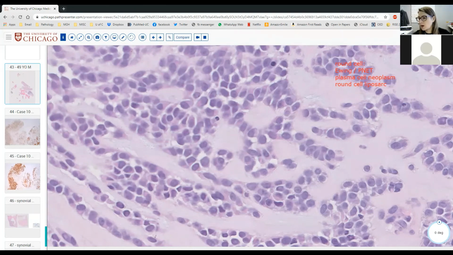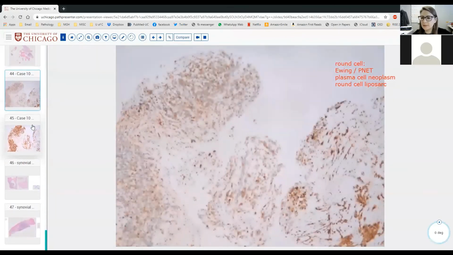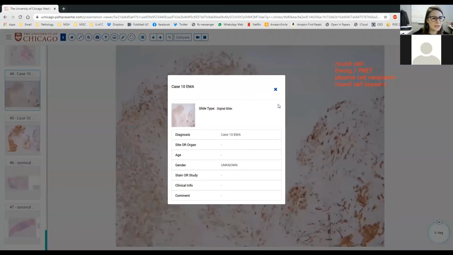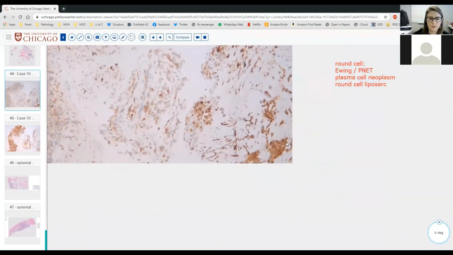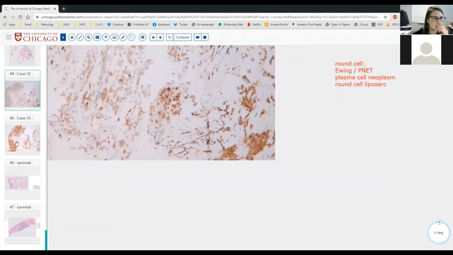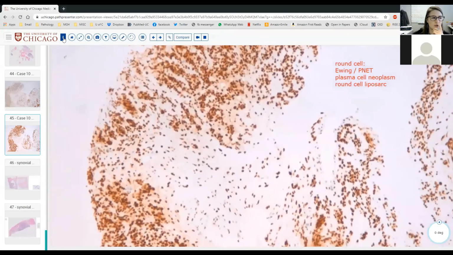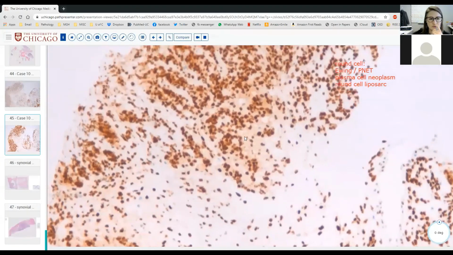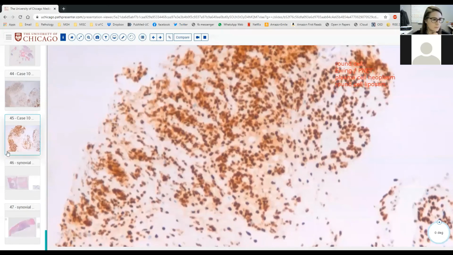But there's actually one round cell variant of a sarcoma that we're not talking about yet. So if you want, I'll give it away. You probably see it on the bottom here already. This is an immunostain for EMA, which is pretty strong in those round tumor cells. And this is an immunostain for TLE1. So what am I hinting at? Synovial sarcoma. So this had the SS18 gene rearrangement and is in fact a synovial sarcoma.